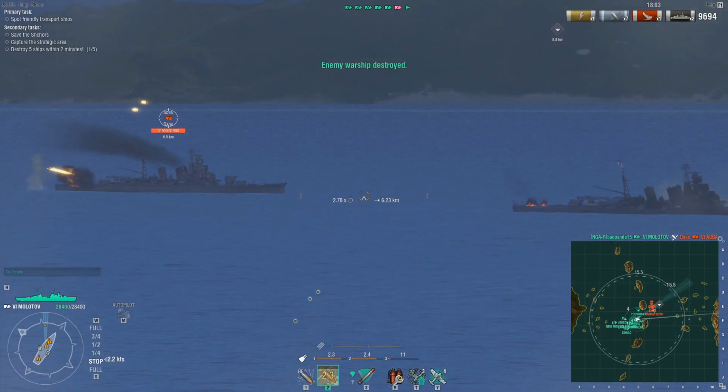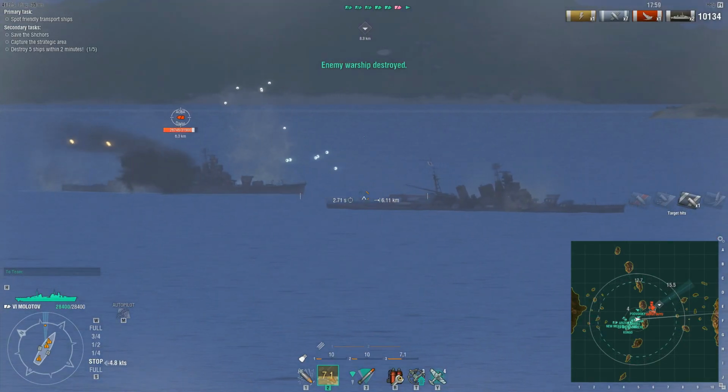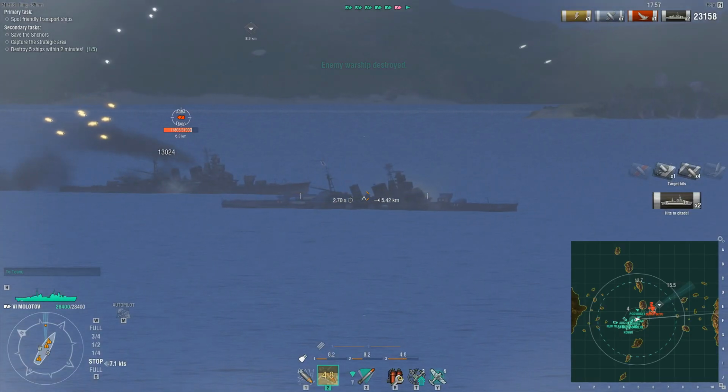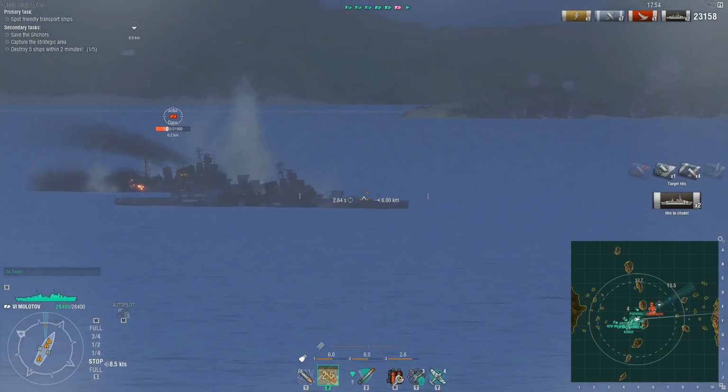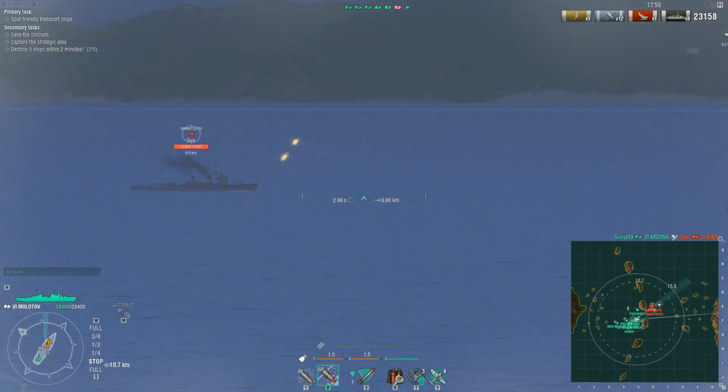But you can see what the Molotov is capable of, these big 180s punching in to those enemy cruisers who are pretty much always side on. I played this a couple times, and every single time they basically sail straight south like that.